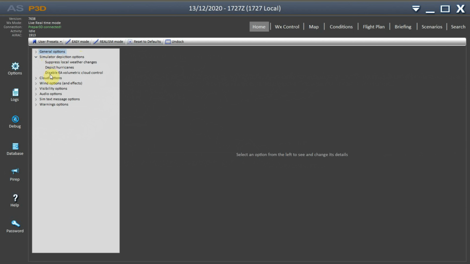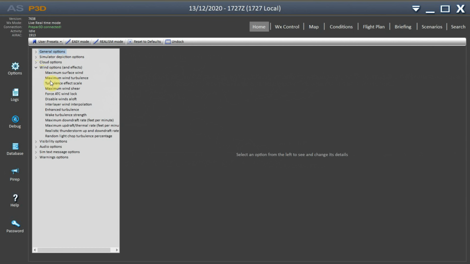Many of these simulated depiction options, cloud options, I'm not going to go through them each individually. They are all pretty self-explanatory in terms of what they do and what they can do to configure the program. Again, wind options and effects, visibility options.